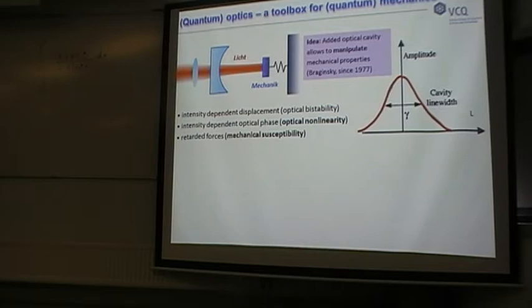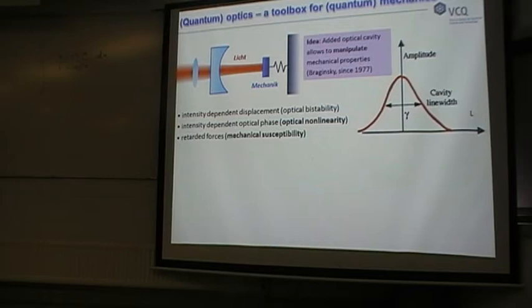So, instead of just having our reflecting cantilever and we shine light on it, we make the situation a little bit more interesting by adding a second mirror. So the mechanical system is highly reflecting. We add a second mirror, so we have light that is now trapped between those two mirrors, but this thing is now mechanically moving. There are three things that actually happen. The very first thing is, if you think of what happens to the light itself, if it's reflected from such a mechanical system.